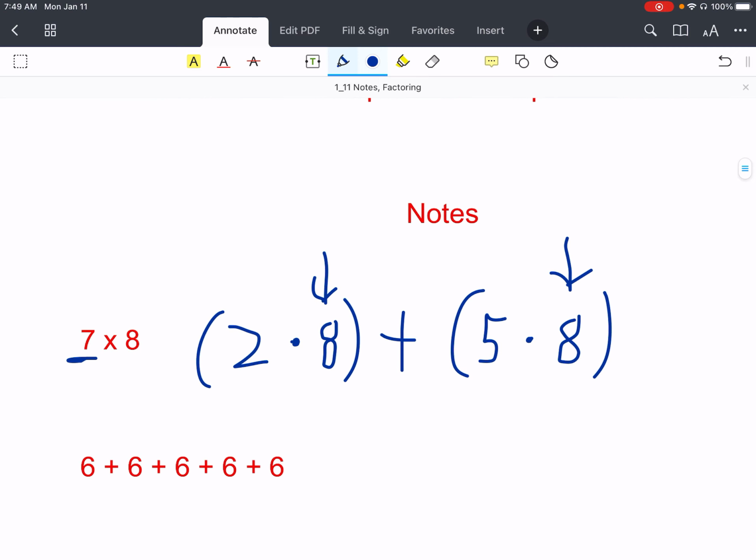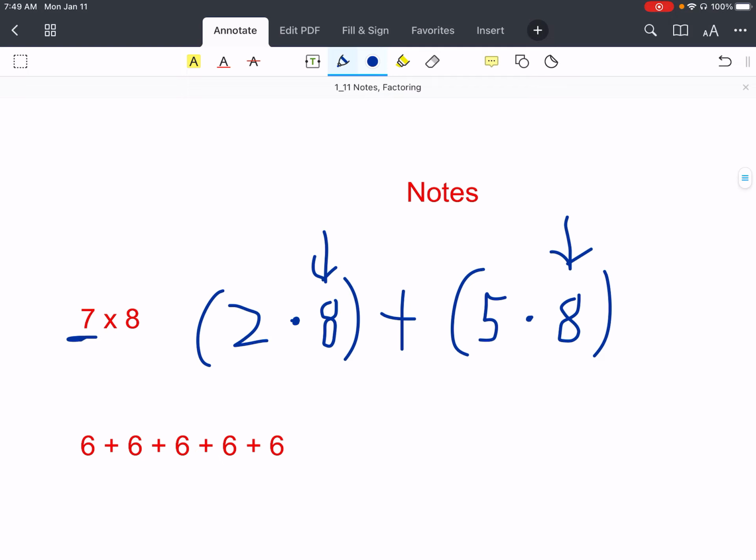Again, looking at repeated addition, which we know that multiplication is repeated addition. Here we have 5 6s. So we could think of this as, instead of 6 plus 6 plus 6 plus 6 plus 6, we really just have 5 groups of 6, which I know you are aware of and familiar with, but as we move on to some more complicated problems, it can be very useful.